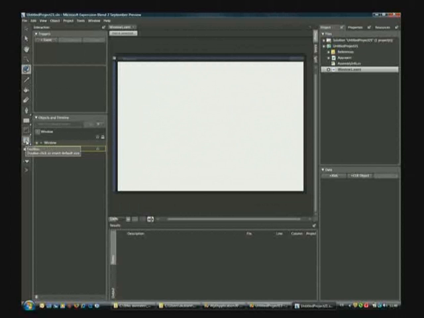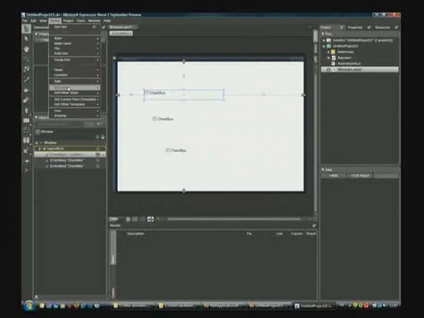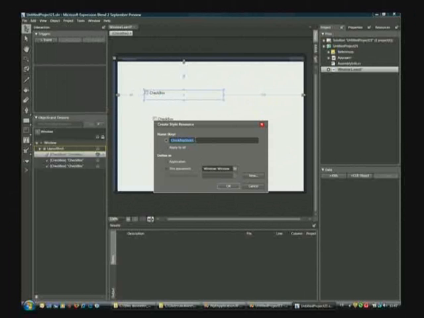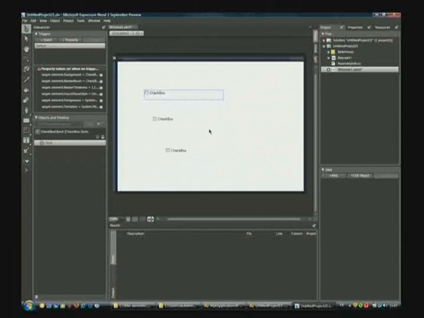For example, if I just put some checkboxes in my window, and I want to be sure that all checkboxes have the same rendering. So what you can do is to create a style. I will just go to Object, Edit Style, create a style. So I can just create a copy of the style I have here. The style will have a name, and it will be put in the resources. Okay. So I can reuse the style for another project if I want.